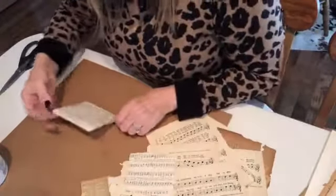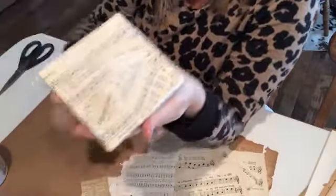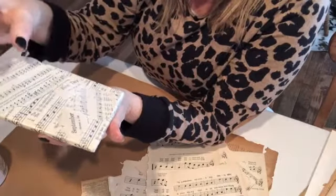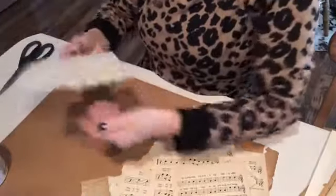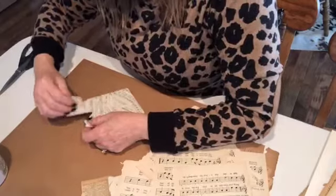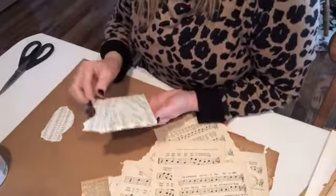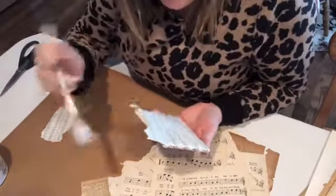I'm going to go right over this. I'm not crazy loving all of the white that I'm seeing, so I'll go over it. I might keep the author's name of the one underneath. So I'm just going to lay that on there like that — maybe someone was born in September and they might like this page. I'm going to leave that like that, and then wrap this — it's starting to dry.